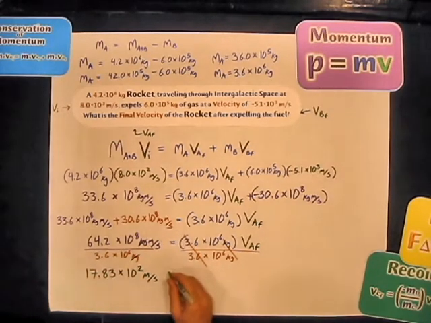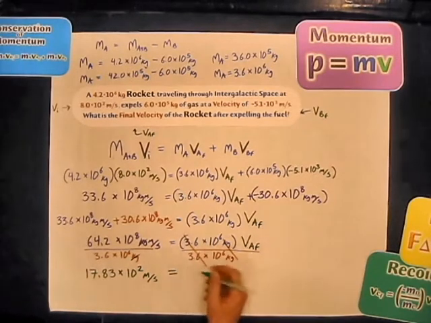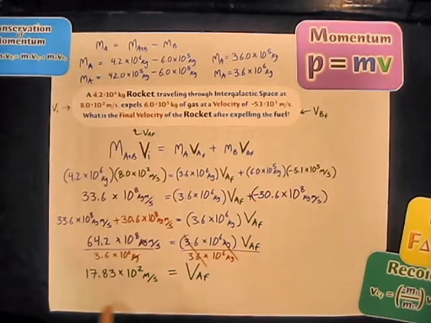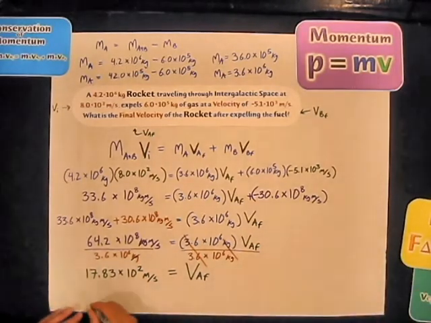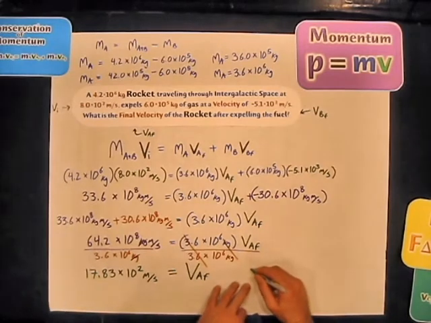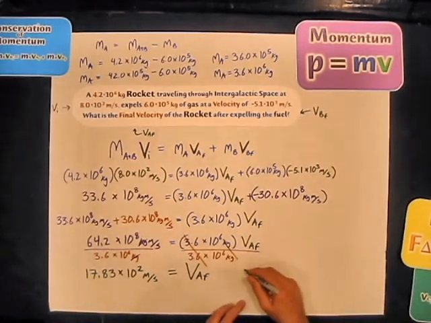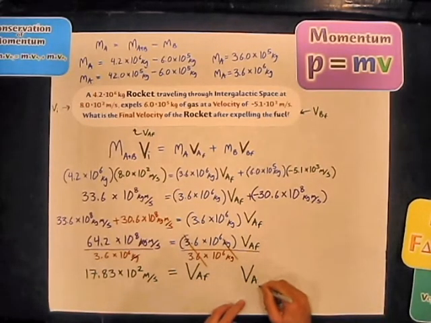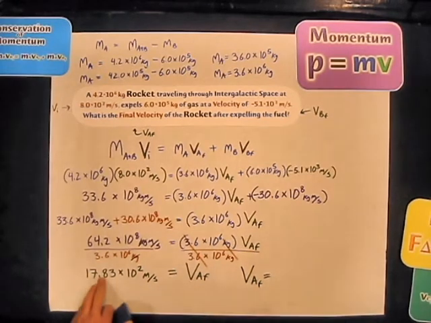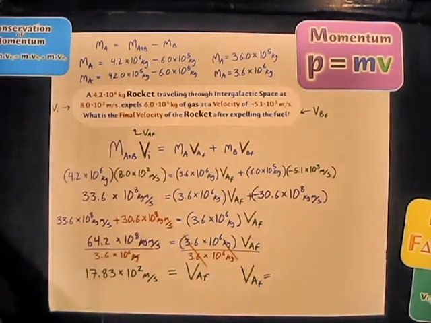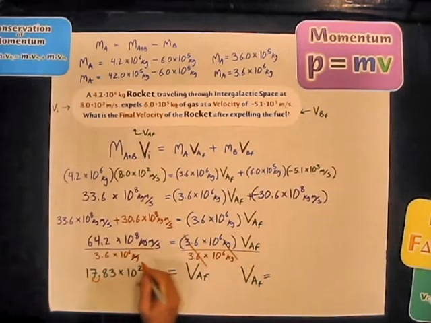Okay? And this equals what's left on the other side? Only VAF. So you might think this is my final answer, and it would be, that is the unit of velocity, but it's not proper, so I'm just going to write that final answer. I'll write it over here, just so there's a nice space for it. So VAF, I'm going to write it again, equals, I got to move that over by 1. Remember, if you move the decimal over by 1, then that adds 1 to the exponent.